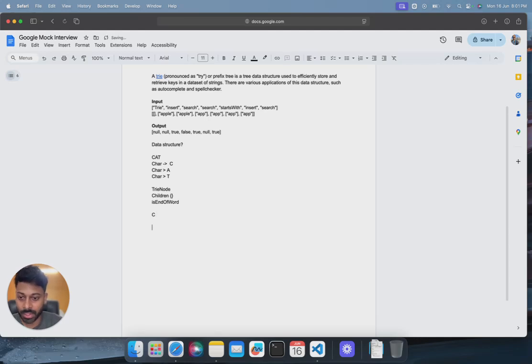Inside its children we would have A, which has its own children and end of word. And inside this A, we will have this T. So the way we would traverse this is if we have a root, which is my trie node, or which is like C.